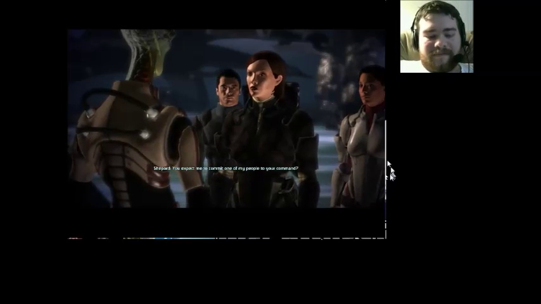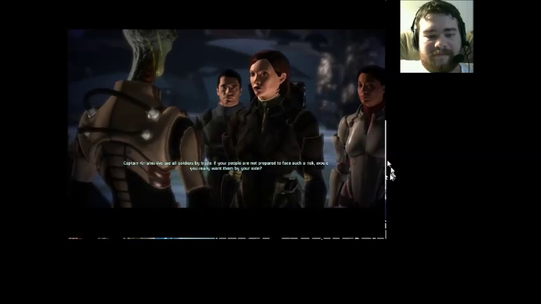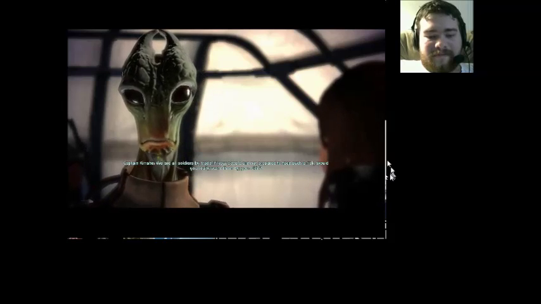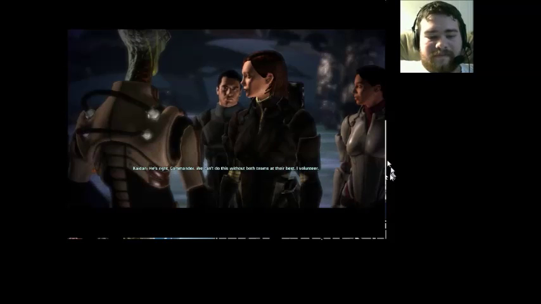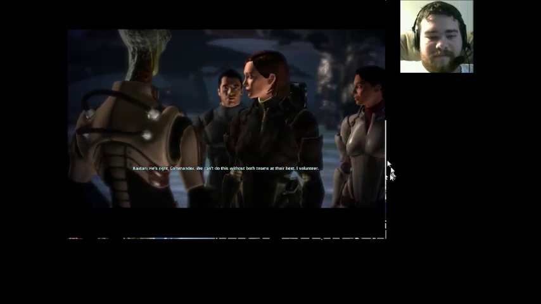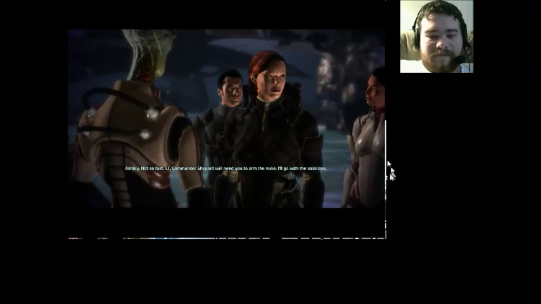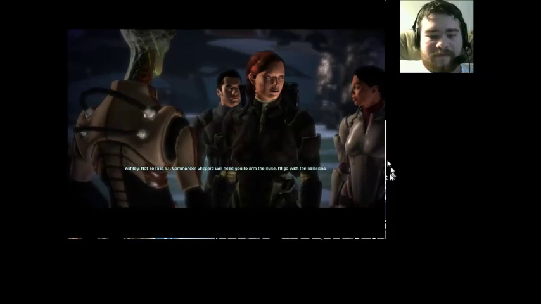You expect me to commit one of my people to your command? We are all soldiers by trade. If your people are not prepared to face such a risk, would you really want them by your side? He's right, Commander. We can't do this without both teams at their best. I volunteer. Not so fast, LT. Commander Shepard will need you to arm the nuke. I'll go with the Salarians.